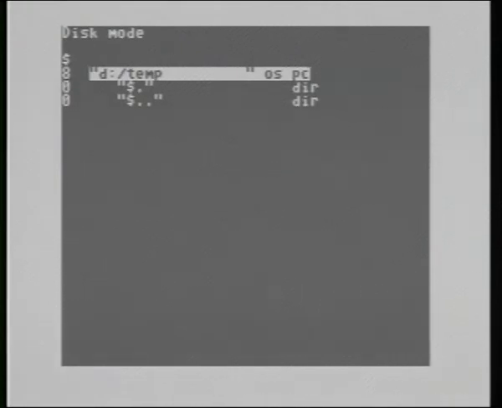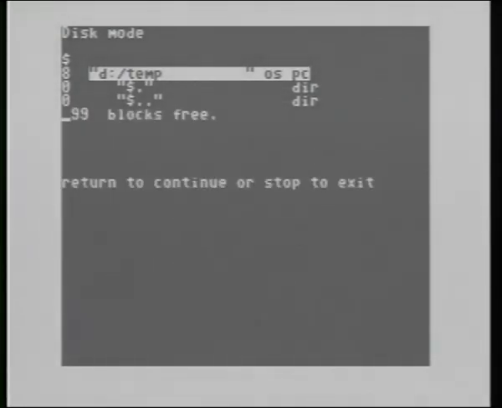There really isn't anything in temp. Now I can write a word processing document. Either I can save a document in a standard PC file directly, or I can make a disk image as well.